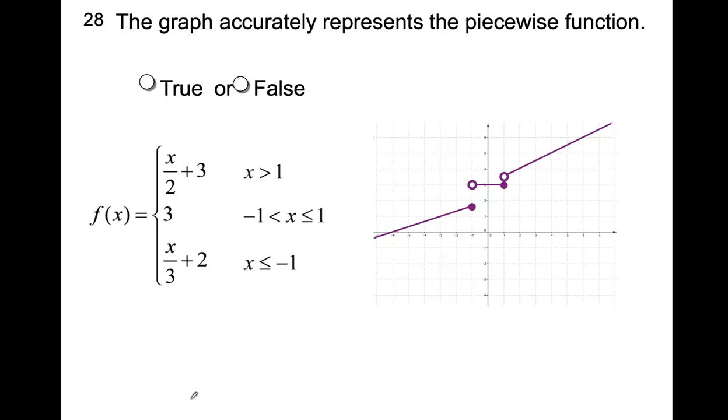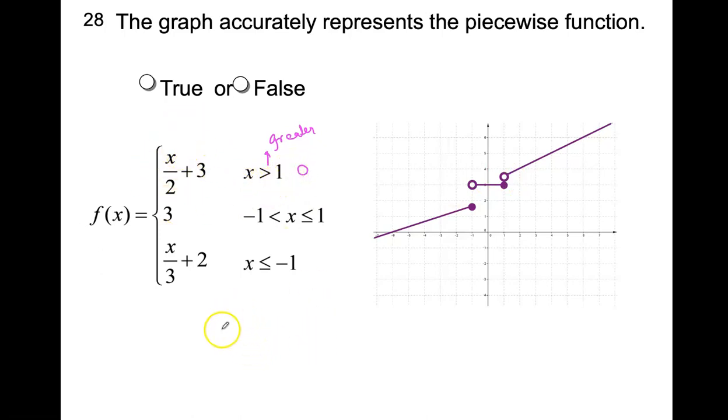The graph accurately represents a piecewise function. Is it true or false? So now, it says x is greater than 1. Greater than 1 numbers are 2, 3, 4, 5, 6. So let's go to x is 1. This is 1 over here. Now at this point 1, it should be an open circle. Do you see an open circle over here? Yes, I see. At x equal to 1, this is a function.